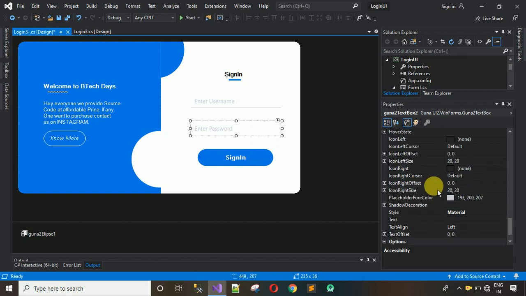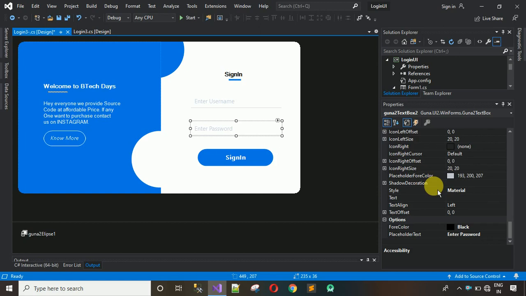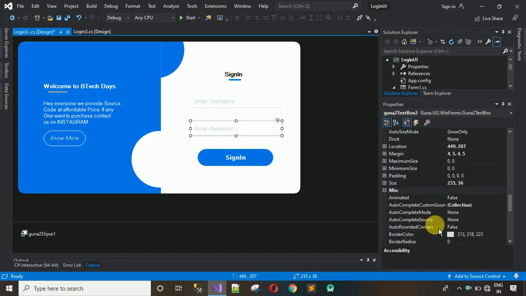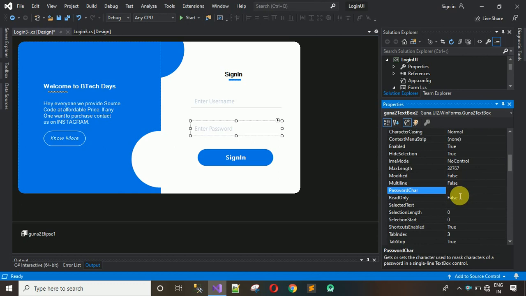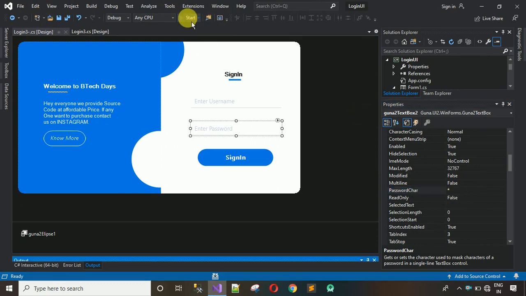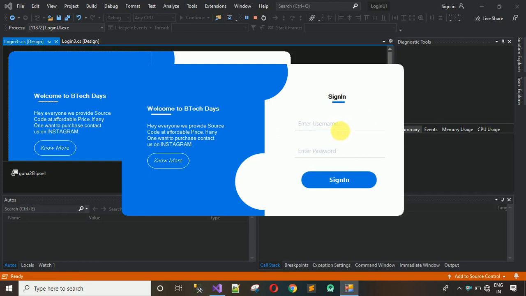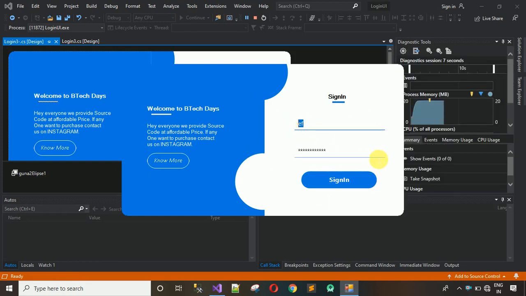Here we go, password char, and we have to enter a star and hit enter. Now let me start this. And now you can observe this is in the center of the screen, and whatever you write inside this one is not in plain text format, and this one is working fine.